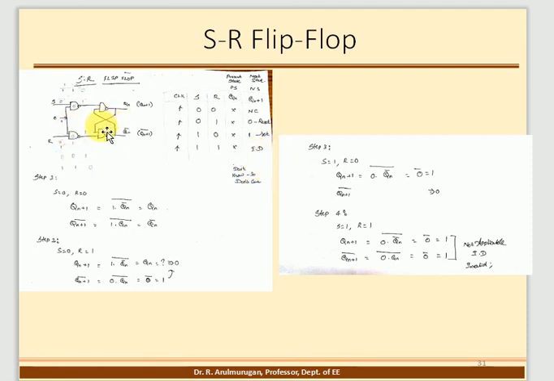In the circuit diagram, this point Q N bar is coming here also. The first NAND gate consists of three inputs. Similarly, the Q N is coming here, and the same Q N you connect to this NAND gate also, with three inputs. So here you write J and here you write K. Just look at that JK.